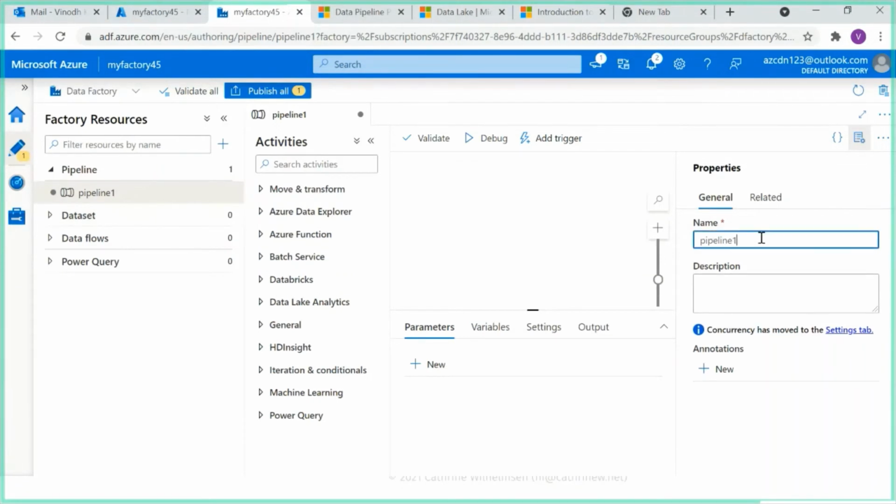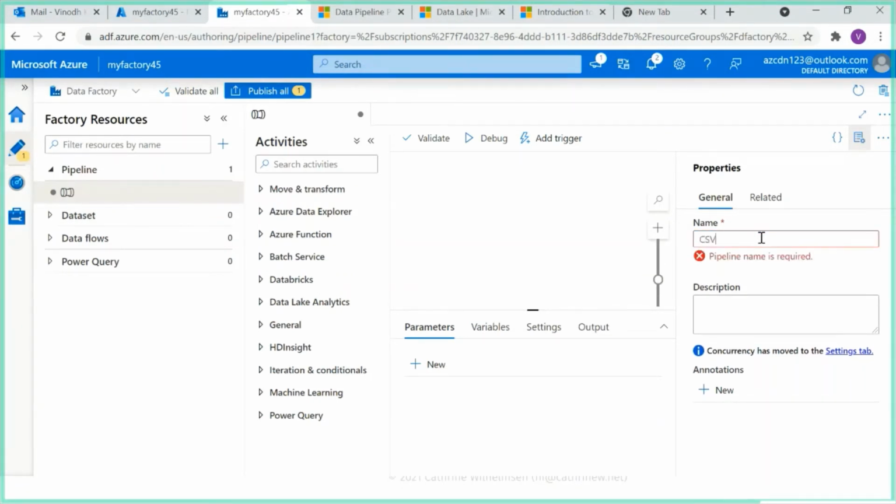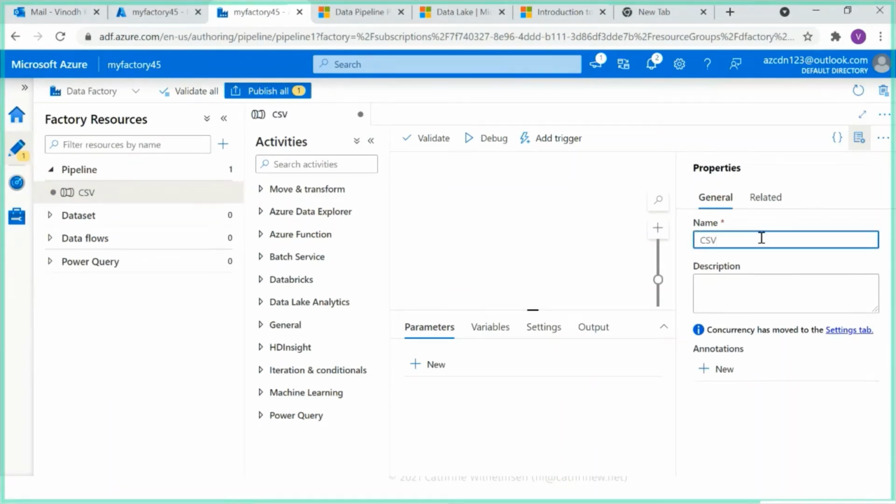But as of now, I'm just renaming the pipeline. I call it CSV MySQL pipeline.